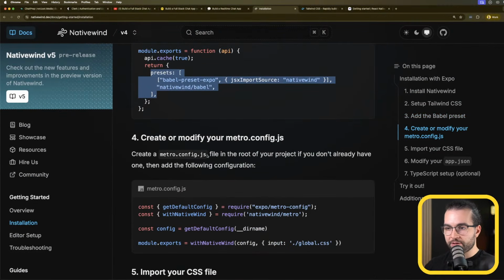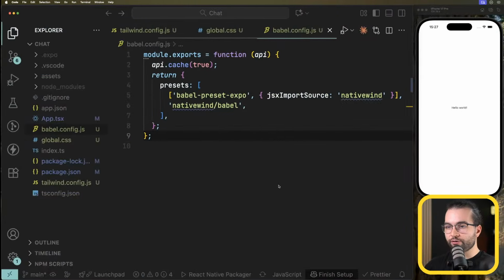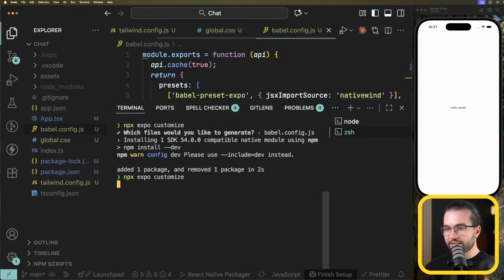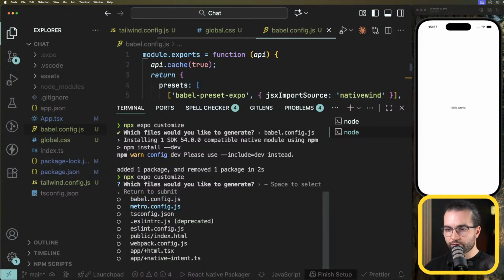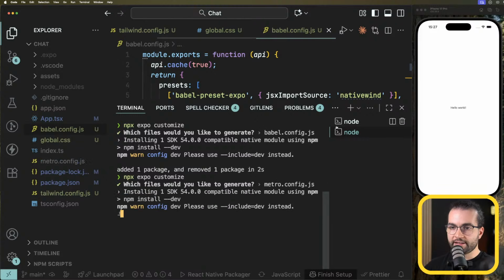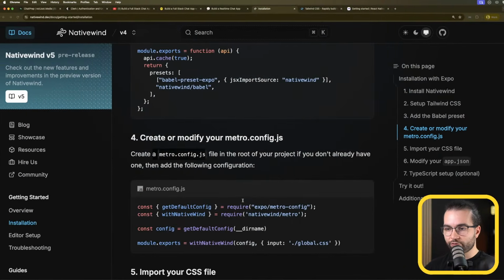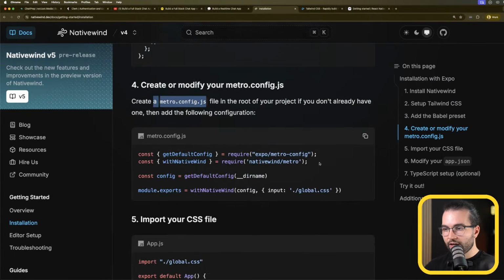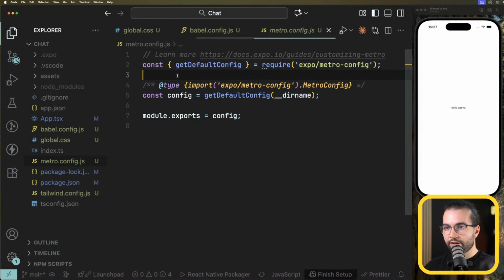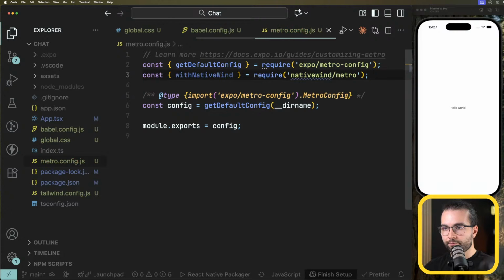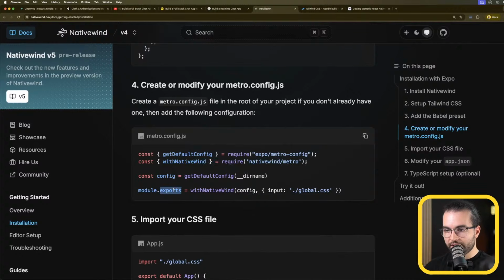Perfect. The next step is metro config. So we are going to do the same thing with customize. I'm going to select metro config, press enter. It's added here. And let's see what we have to change here. Well, I say that we need the withNativeWind config line imported at the top. And here in the export, we need to change it to this.